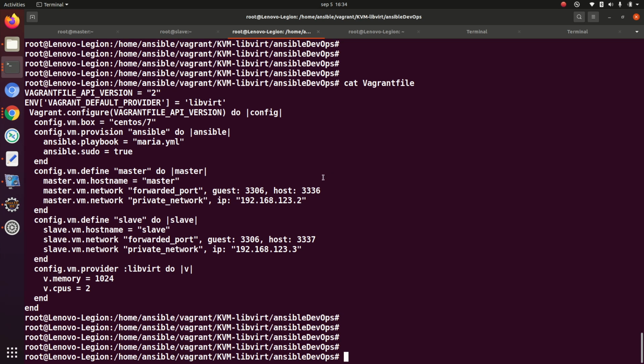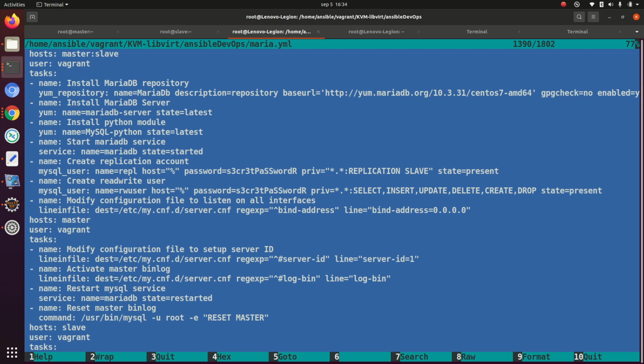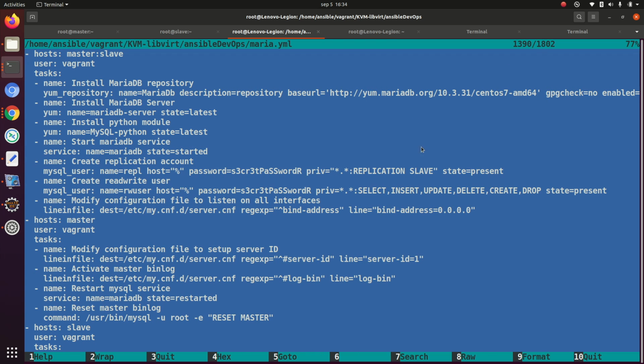Okay, let me show a little bit the MariaDB YML, the Ansible script. This is the Ansible script, basically. In the Ansible script, it's installing the MariaDB repository, MariaDB 10.3.31.